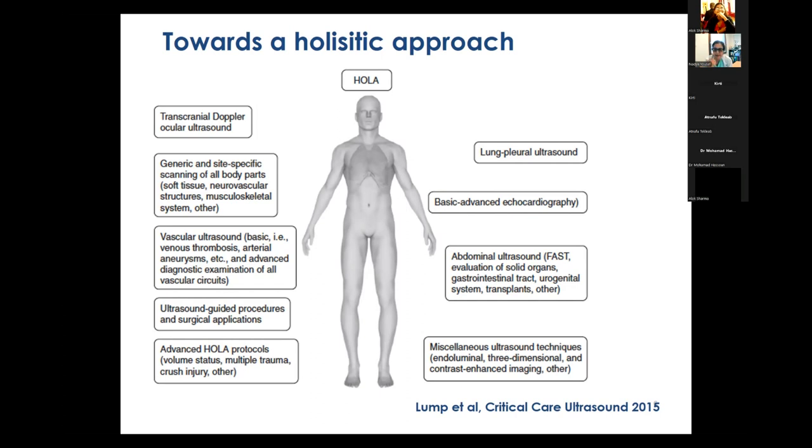And this is, I think, a natural evolution of where we should be going, that we have the possibility of examining different organs, be it in the context of trauma for those who are working with this, or in our case in neonatology, where we know that we need to have an insight into the interaction between the different organs. And most importantly, I would say, in our NICU or in our critical care context, those of us who are doing that with lung and the heart together, in addition, of course, to lines and abdomen and brain and so forth.